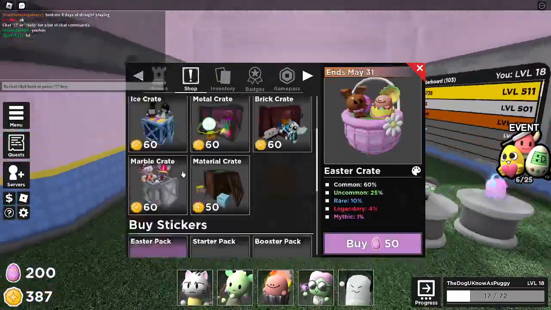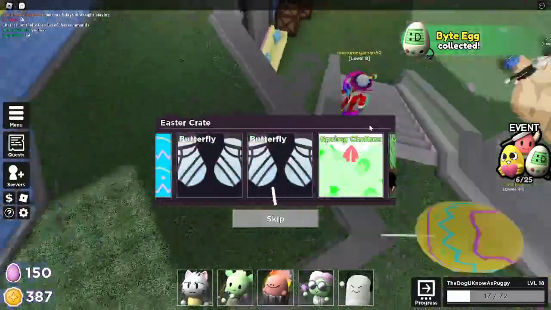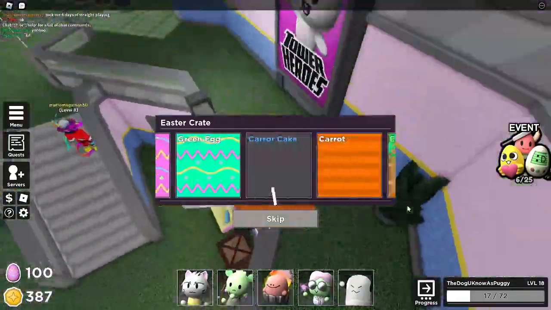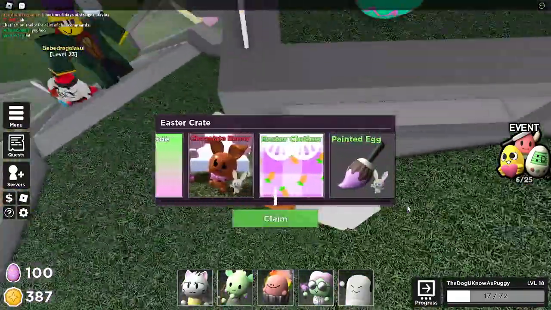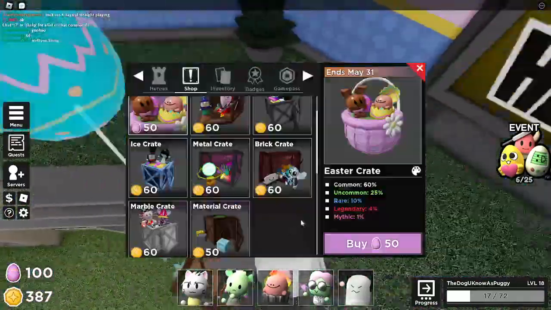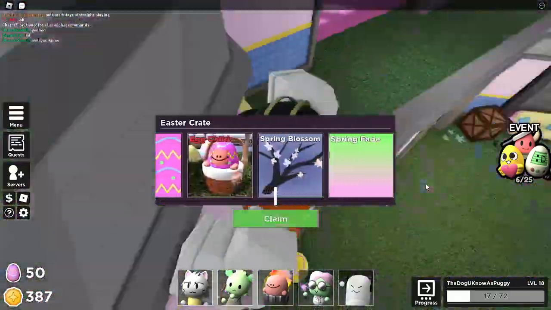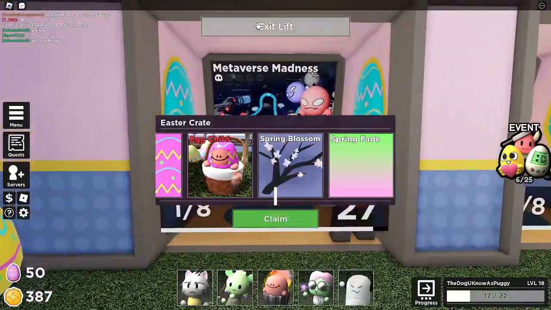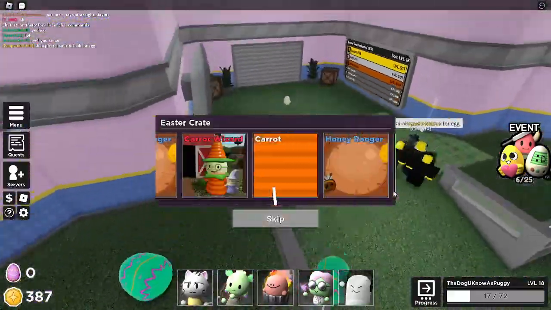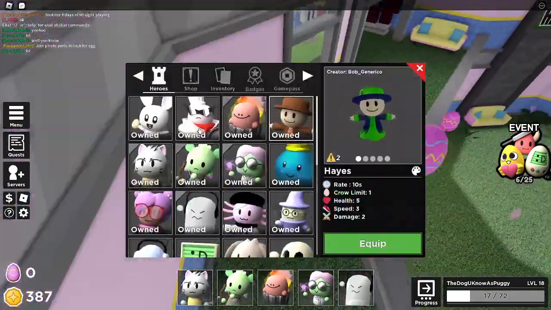Either way, something happens, and also we have enough for a few Easter crates, so we're going to open some of those. First one. Okay, butterfly, not the worst. Try it again. Oh, that's aggravating. Okay. Let's do that again. And that's, oops, get out of the lift. That's even more aggravating. Let's try this one more time. Okay, that's a little sad, but that's okay.